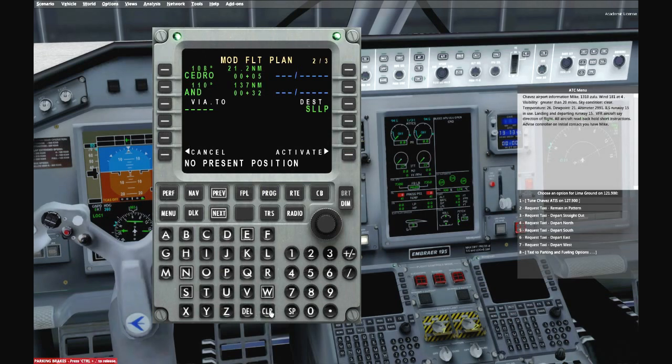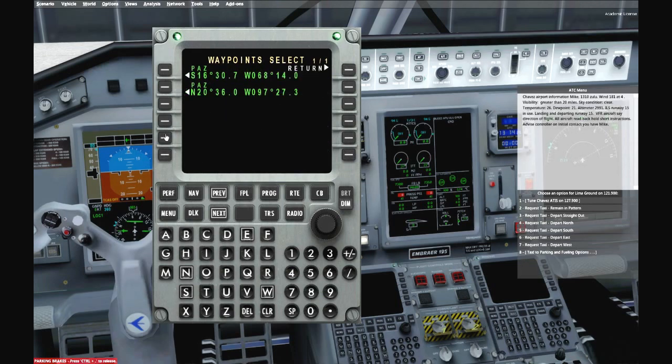JUL. I haven't run across any invalid waypoints at this point, so I'm willing to gamble that these will all work. LKO. And we're at the top of descent. And then we have Paz, which is the La Paz VOR station, which is 1630.7. So this is the format.